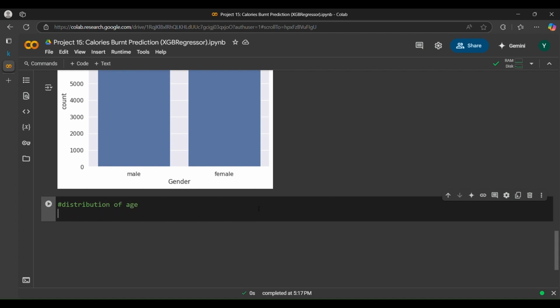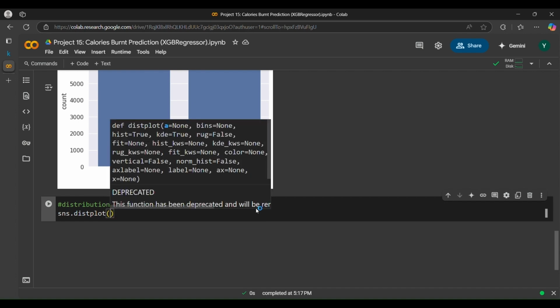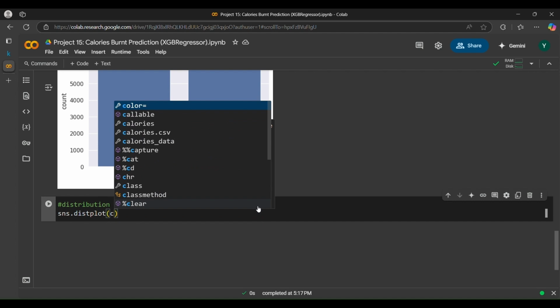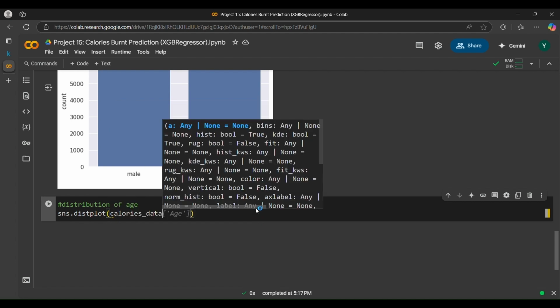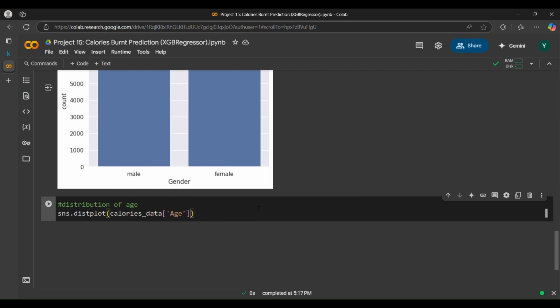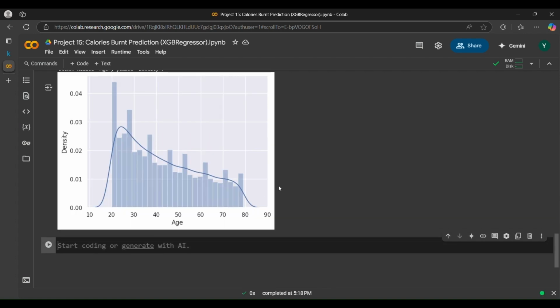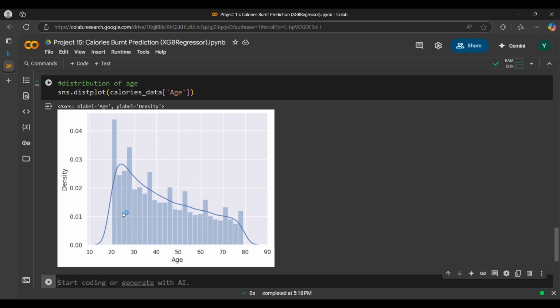Distribution of age, sns.displot, and calories data, we have to find the age. We can see the density.